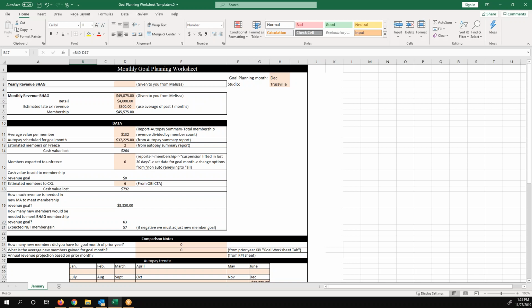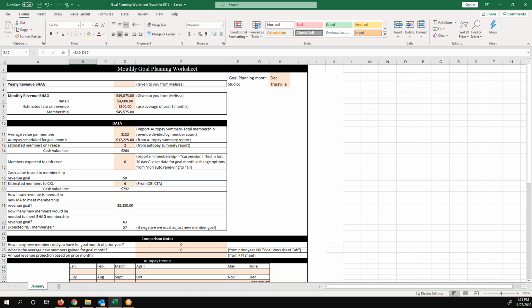This may be a dumb question, but would it make more sense to save it in the monthly folder? Honestly, that's just where I've always put it. It might make more sense. You're absolutely right, but that's just where I've always put it, and we can maybe change that for 2020. That's just where I have it now. But the main thing is that we know where to find it, you know what I mean?